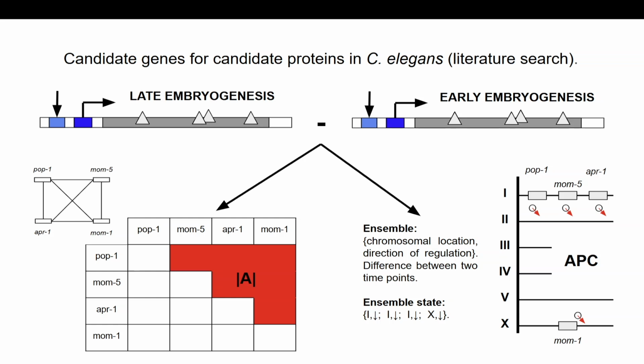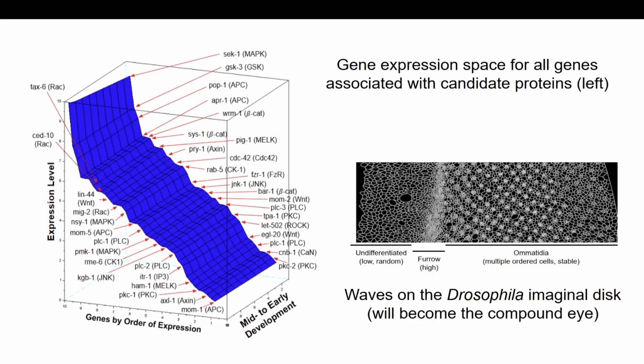So once we had the gene expression data, we could build these interaction models, which are not genetic regulatory networks, but they're fully connected and sequential models that allow us to understand the relationship between candidate genes and proteins and their contribution to things in development. And so this is another example of some of the work we did here.